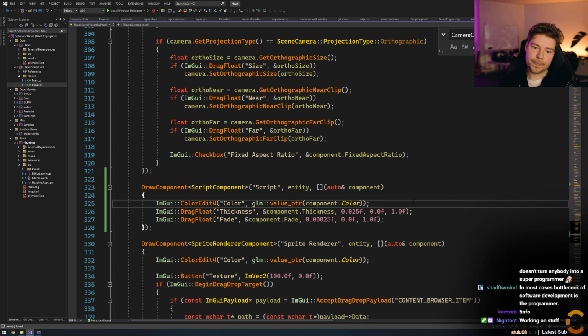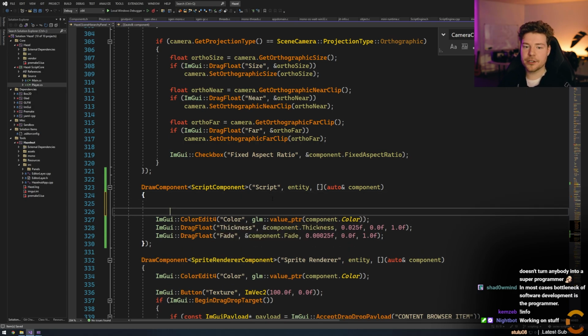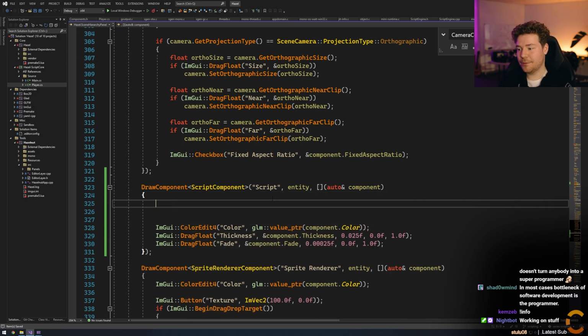Now, the only thing I want to do here is implement it in the old school way maybe. Ultimately, we could give a drop down or some kind of searchable list of all possible classes because we already know what they are. But I'm going to do something else a little bit worse and weirder here.